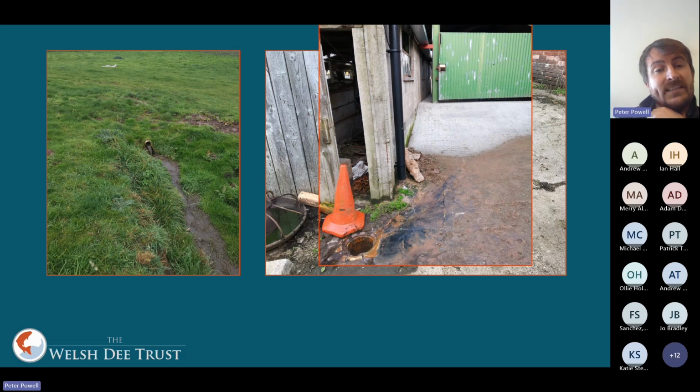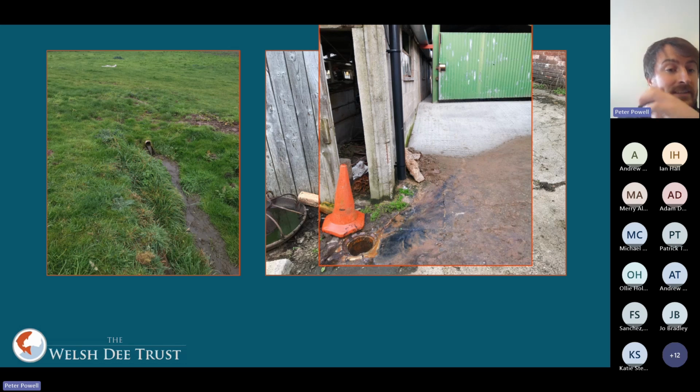The majority of the slurry and the manure from this area is running backwards, away from where the photographer was stood, and is running down into the slurry lagoon. It's being collected in the lagoon, and then it'll be spread onto the fields as fertilizer, which is the sort of perfect system that we're aiming for. But unfortunately, you can see some of it is actually coming underneath the gate and flowing across this clean yard, which you can see in the photo, and into this drain in front of us, which is a clean water drain.